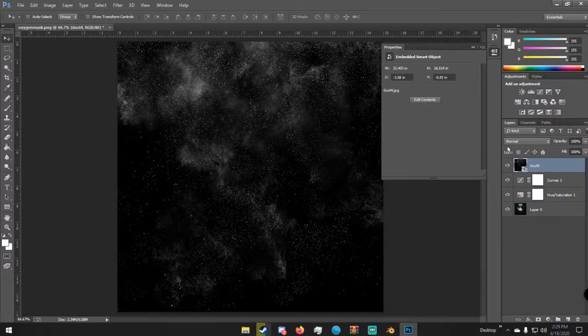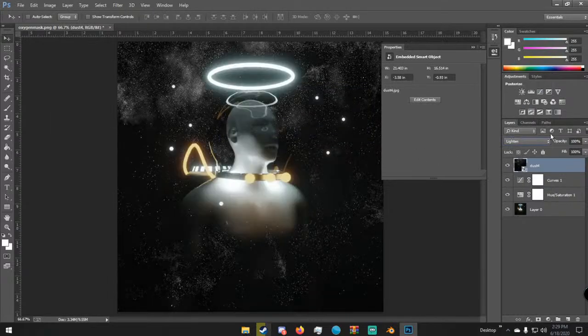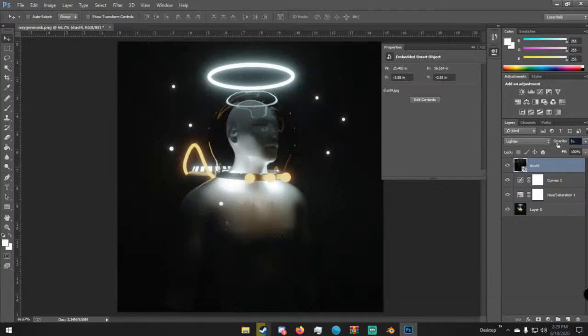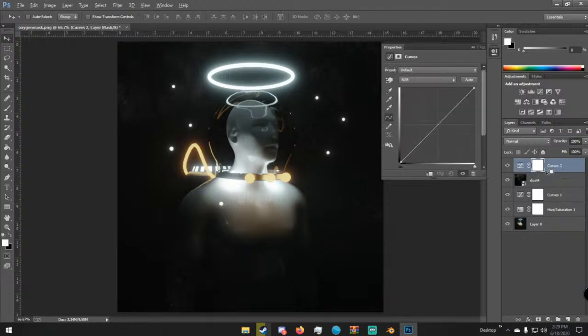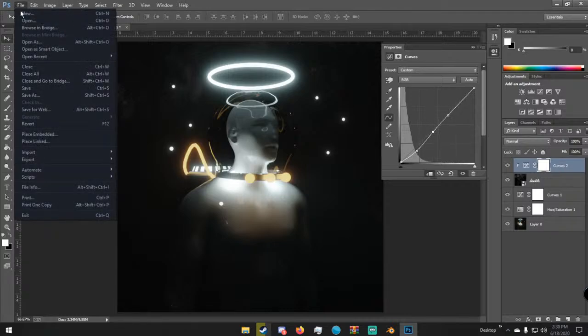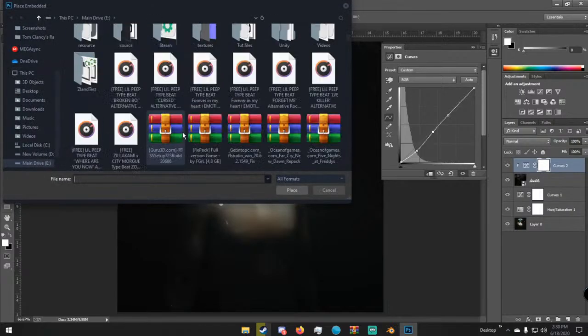Basically, I place that over the entire image, and then I change it to lighten. Then I change the opacity to something like 10 or maybe 20. 20 seems good. Add a color curve, and then mask that. Bring them down a little bit. Bring those up. Mid-tones up.